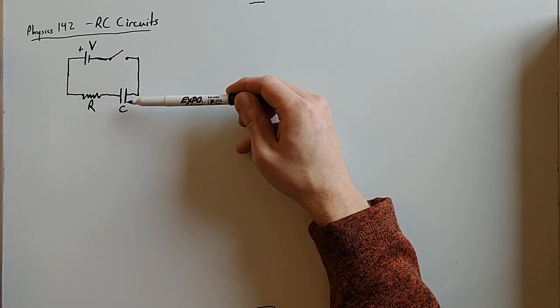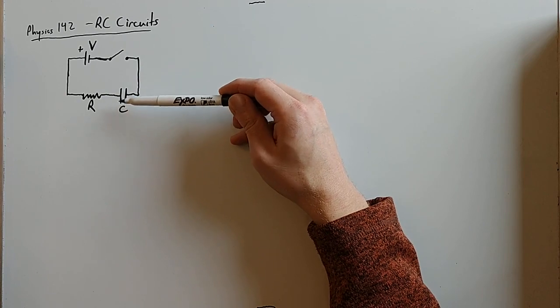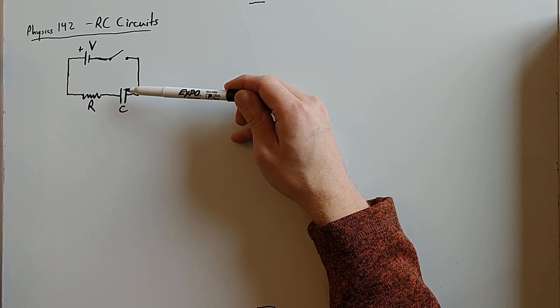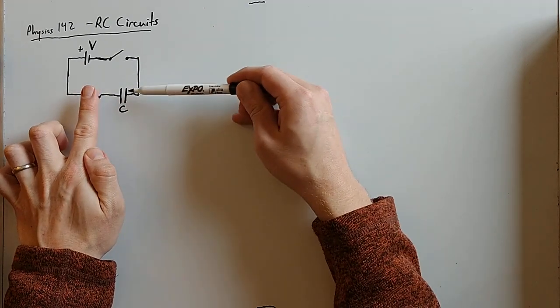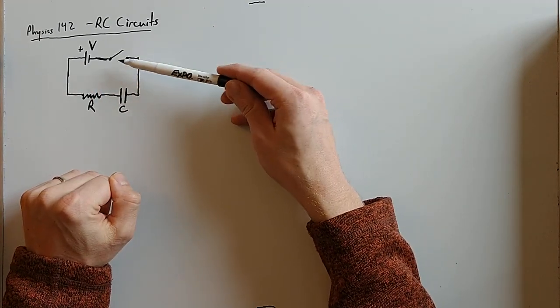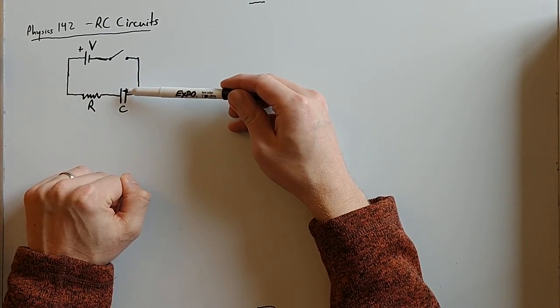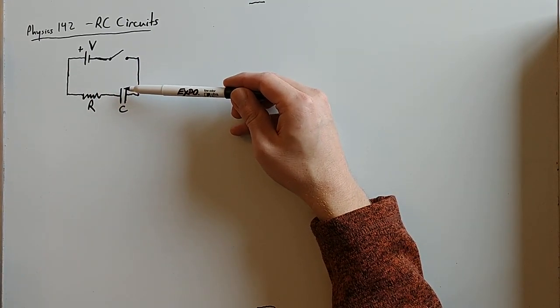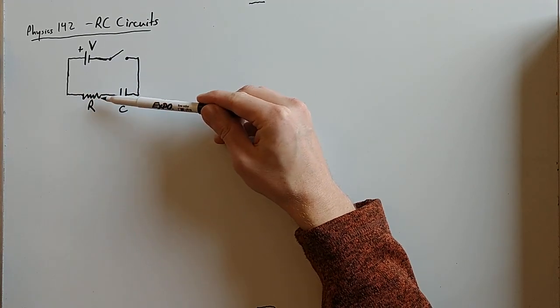And specifically, capacitors usually start with no charge on them. And when we just had a capacitor, if we closed the switch, then the capacitor would charge up really quickly. It would basically almost instantaneously go to have some charge Q on that capacitor. But the resistor is going to resist the flow of current.